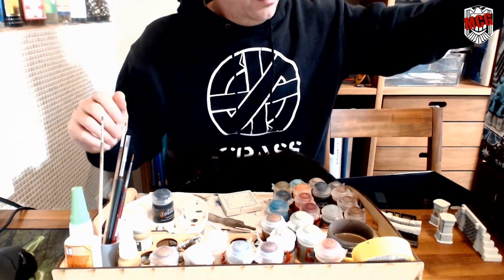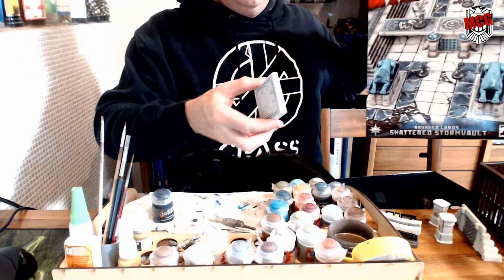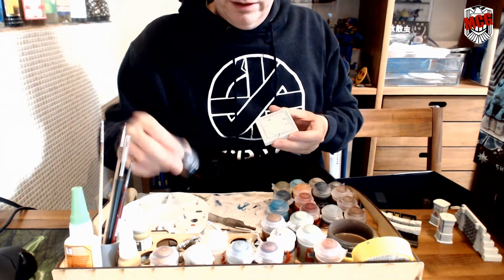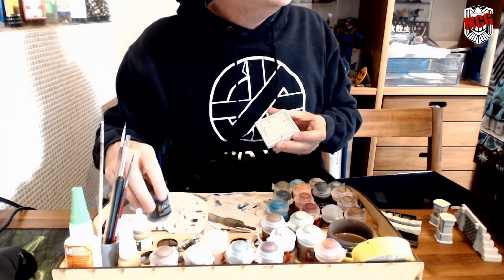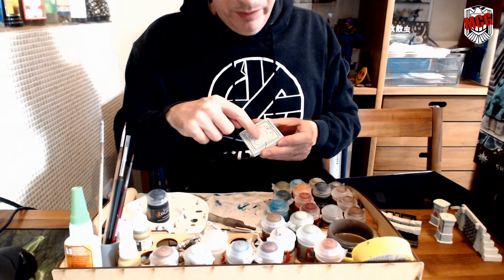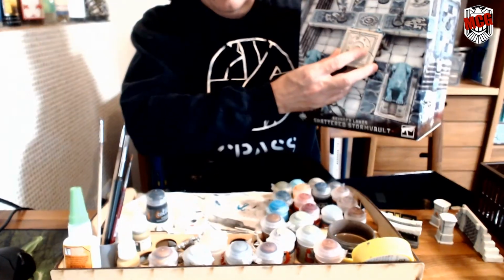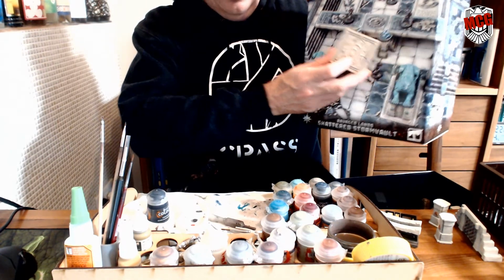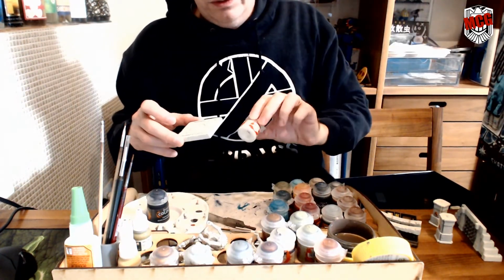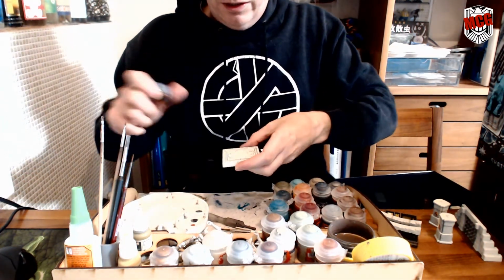While that's drying, I'm going to go and do this bit. It's like a little platformy thing, and it looks like I'm going to be using the grey, the Basilicanum grey, and go in and do everything apart from the sun and the moon and the star bit. So looking at the picture here, just do the middle bit, but leaving the details plain. If I do go over, it doesn't matter, because I have of course Wraithbone colour, I can just go in and fix any mistakes, because there probably will be some.